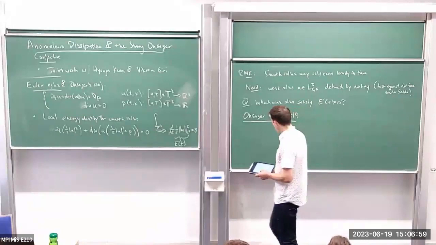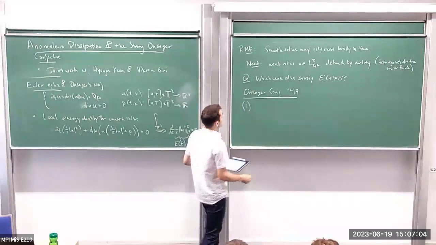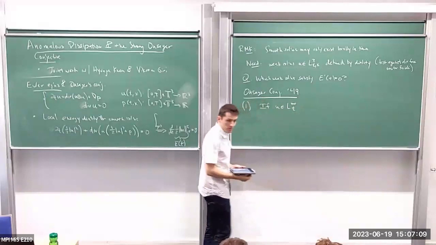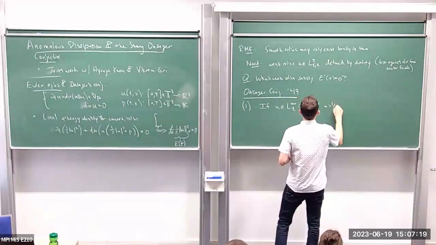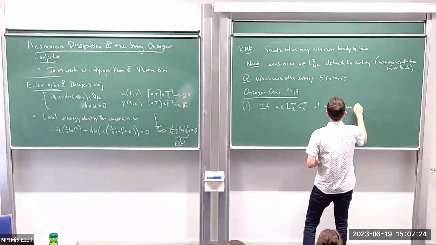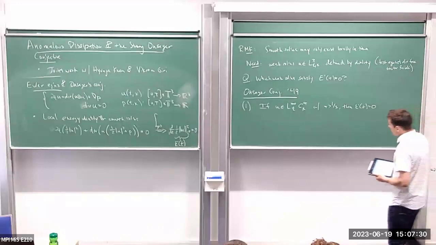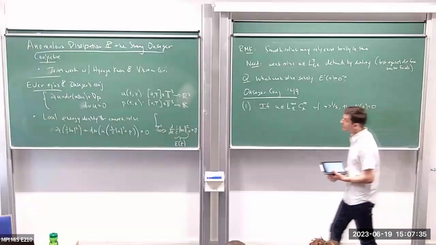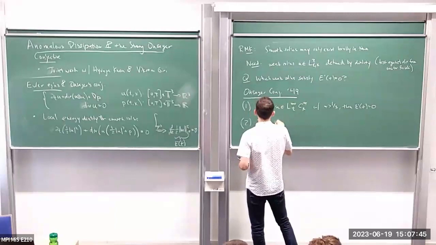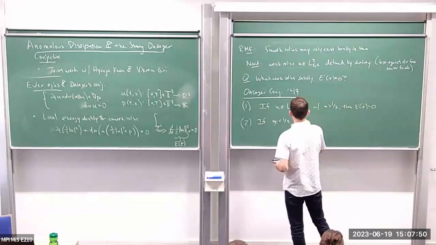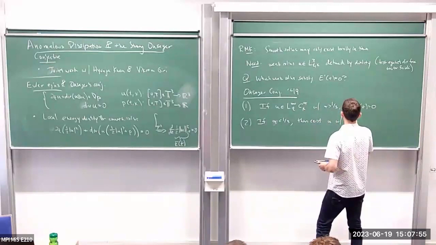All right, so his conjecture has two parts. There's a conservation half, which says that if I have a weak solution which is uniformly in time Hölder continuous with alpha bigger than 1/3, then E prime of t is zero. So this says that with this amount of regularity, at least, weak solutions still satisfy this property. And the other half of this conjecture says that if alpha is less than 1/3, there exist weak solutions u with E prime of t not equal to zero.